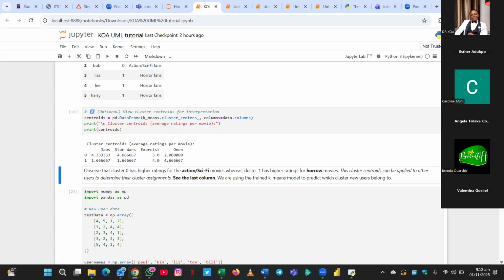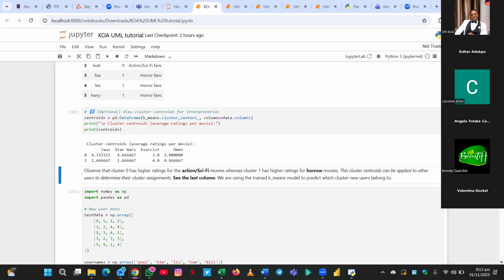So this cluster centroid can be applied to others. What this means is that now that we already know that, anybody who is in this cluster 0 is an action fan, and anybody who is in this cluster 1 is a horror fan. The moment you add somebody into the group, we can predict.